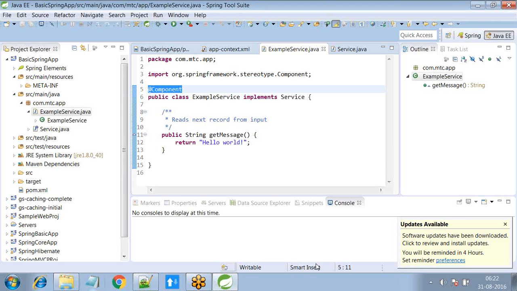We'll discuss more about it. In the next class, we'll practically try to implement dependency injection. We'll see the advantages of dependency injection, how to make the beans loosely coupled. What is loose coupling?